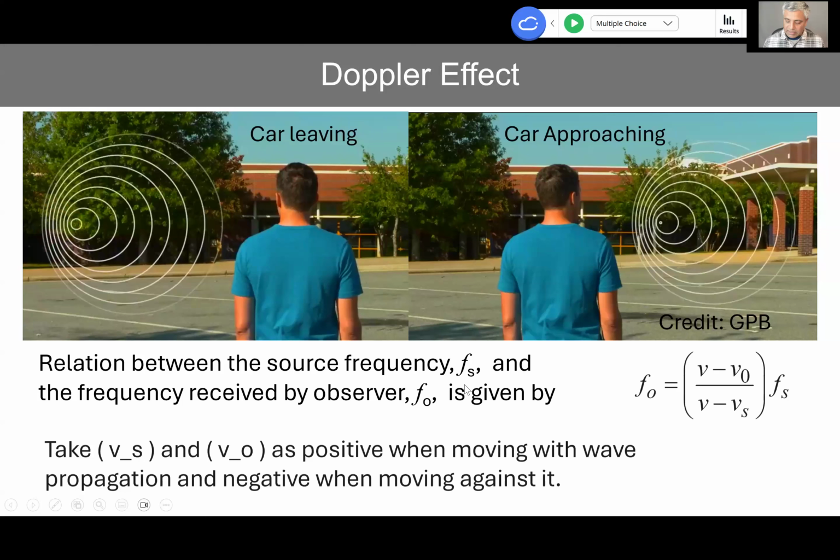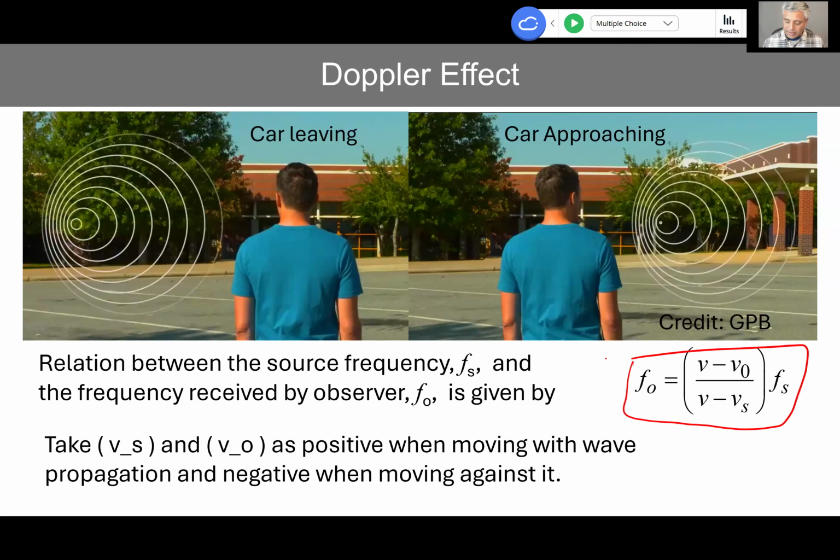And that change can be written something like this, or directly positive, negative, and you choose a sign. So often the equation is written something like this, and we can determine whether it's going to be positive or going to remain negative. Same thing is determined by this. Take Vs, means this, and Vo, that means this. Positive when moving with the wave propagation, right?